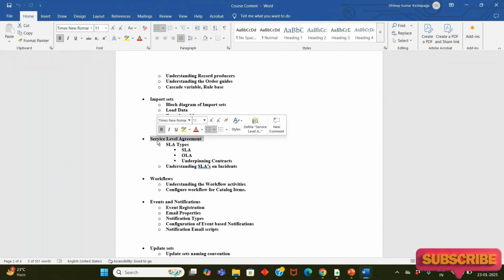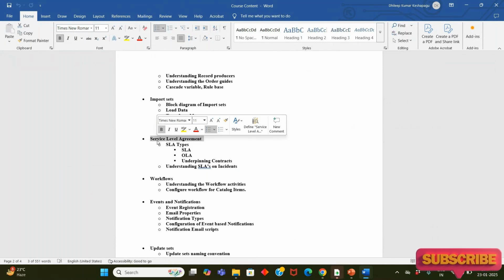So till the time it is resolved, everybody's eyes will be on this development team or the support team only. Getting it? So all the other work will be put aside and everybody will start working on this application related issue. Getting it? So do you think you can take as much time as you want? No, there will be some dedicated timelines. So this is a critical issue, right? Application slowness issue. So they will raise a critical ticket. So the timeline will be very less, hardly maybe 6 to 7 hours, right? Not even that much, will be still less.